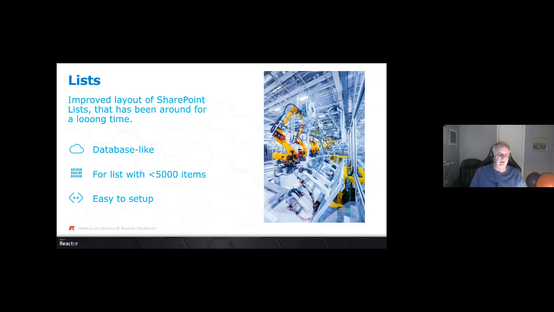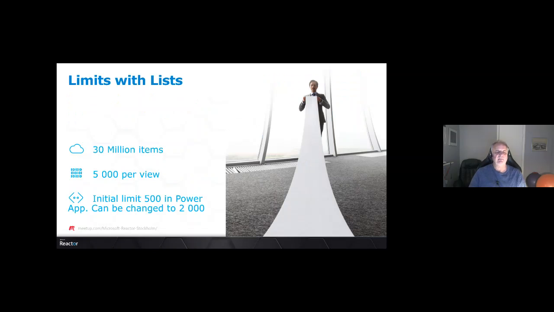Of course, with all of the features that come out with Microsoft 365, there are some limitations. There are also some limitations, of course, with Microsoft lists. The limitations, like I said, was you can have 5,000 per view.